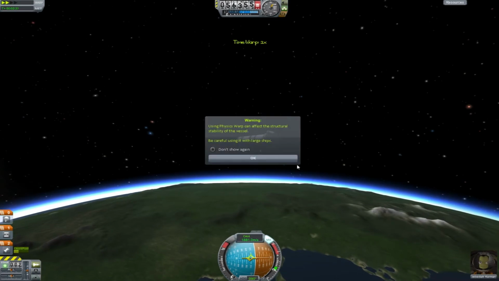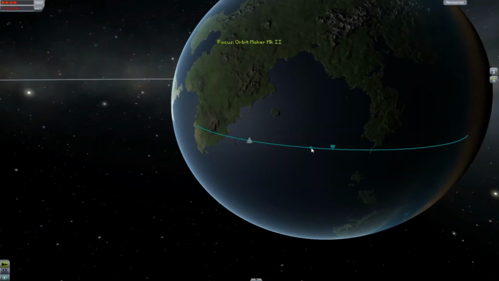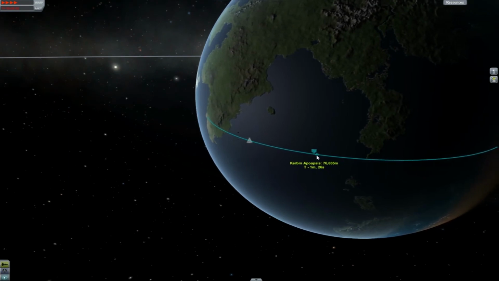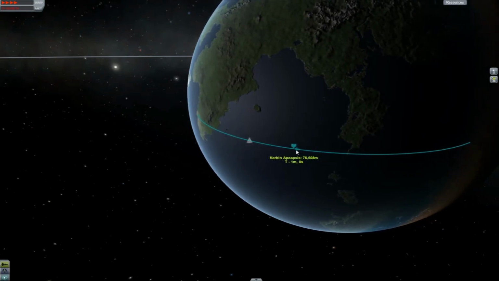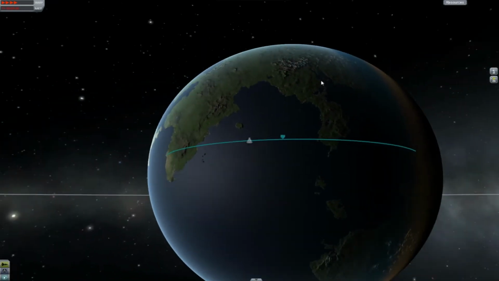I really don't understand why this is a physics warp, but the other one is not. I don't quite understand that. I will be honest, there's a lot of things I don't understand about this game. That is one of them. So our altitude on the apoapsis is deteriorating a little bit. I don't think it'll be a big deal. I'm more concerned about having enough fuel in the second stage.